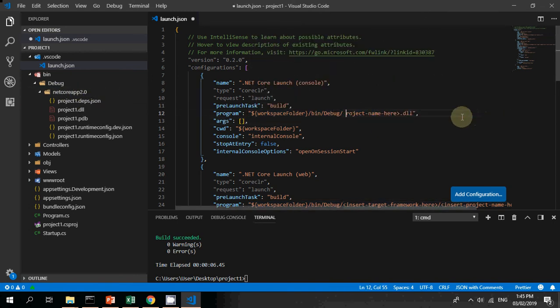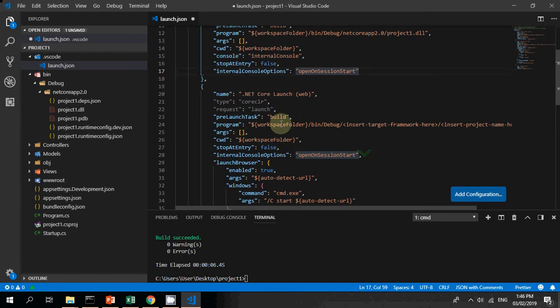So over here, I just have to type .NET Core App 2.0 / followed by the name of this executable file, which is project1.dll.